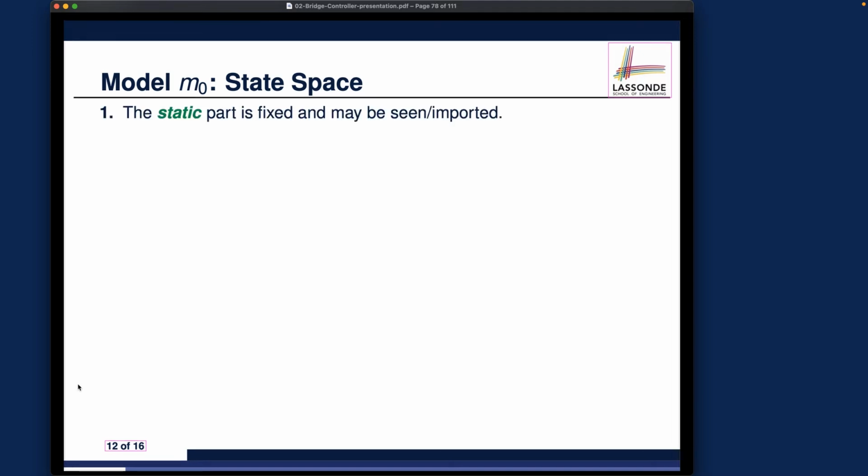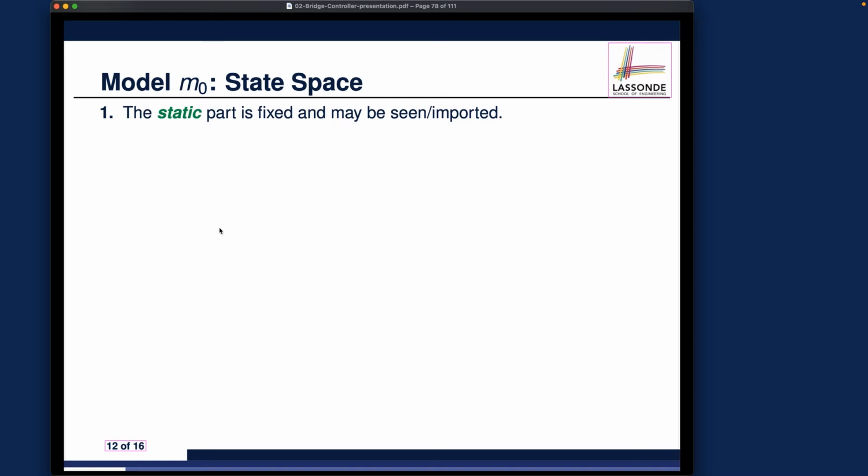And for the state space for the model, not just for the initial one, but for all the later ones, we always talk about two different parts. One is called a static part, the other one is called a dynamic part. And for those of you who already completed lab number 1, you will know that if we actually want to type this model into Rodin, the static part will be the context, and the dynamic part will be the machine. That's something you want to make sure you also understand how to put into practice.